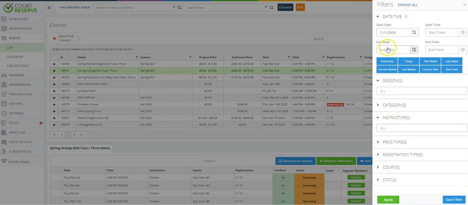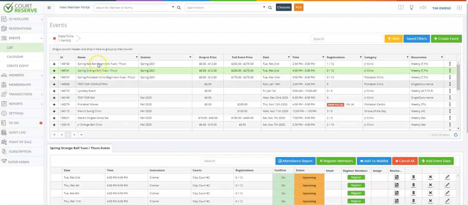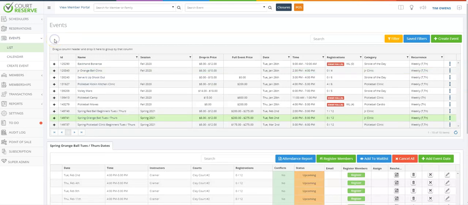But again, anything that you needed to filter, you could do here. Once you save apply, then those would actually pop up. If you wanted to save this filter, you could do that here, but we'll hit save or apply. And then of course we've got our older events here. You can see past November, past years. And then if you wanted to get rid of these, you simply just click on the X to remove the filter. Any of your saved filters would be here.